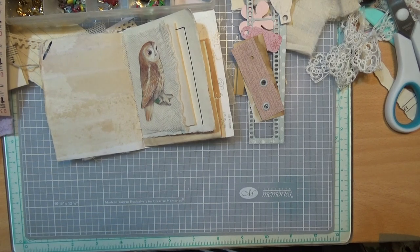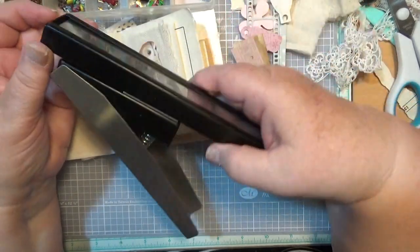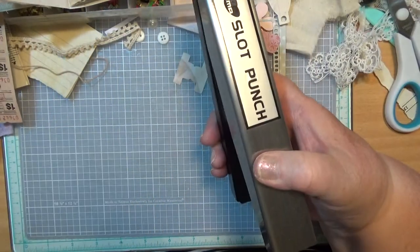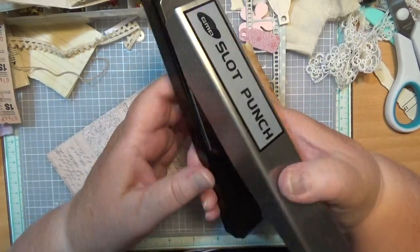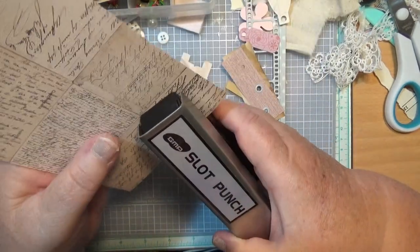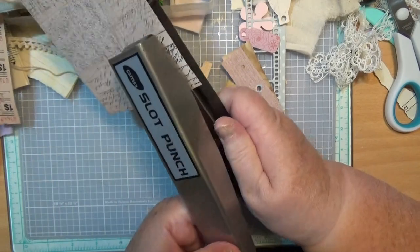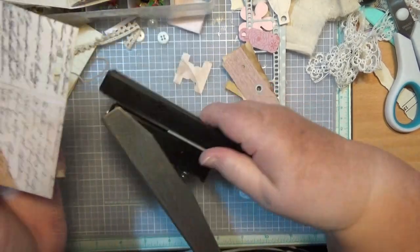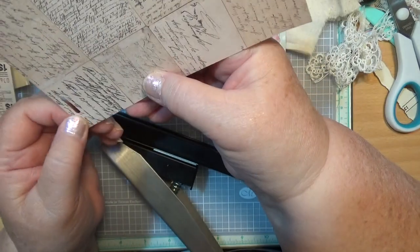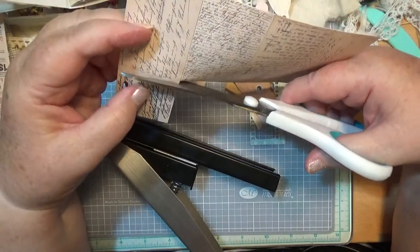Here it is. When I went to Can Assist the other day, I found this, and it went in my box sale thing. So what it does is, you open it like that, put that in there, and you press down. Come on, come up, back open, all right, and it makes that hole, look, then you can put your ribbon through there and tie that up, can't you? Brilliant, Sonya, how long do you want this to be? So I'll put that up there like that, and cut this up here like this.